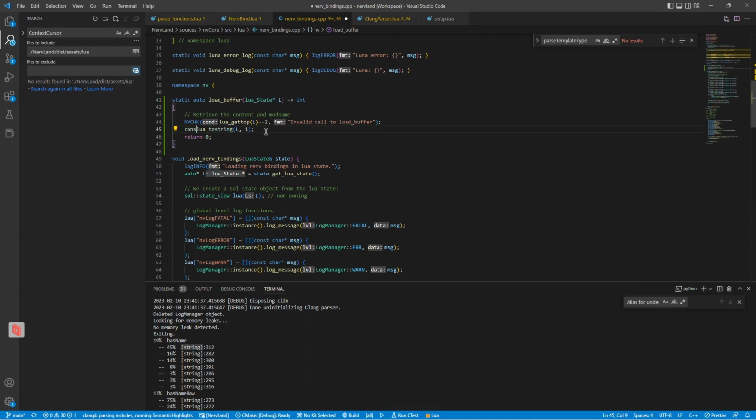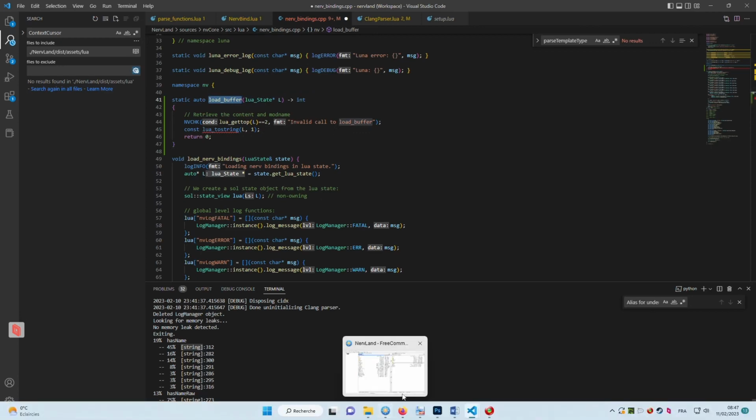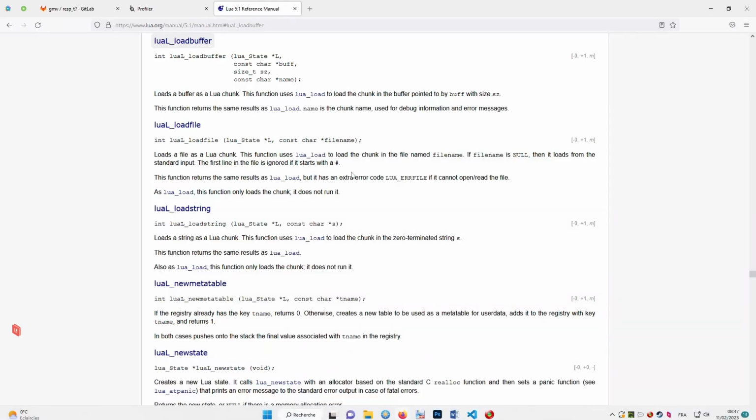And I guess I can just, is it safe to have it this way? I think load buffer is going to pop the content.